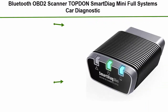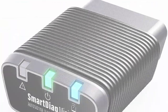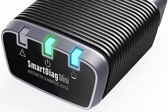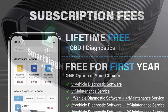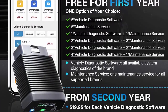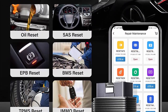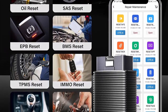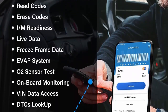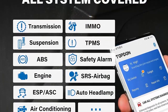Top 7: Bluetooth OBD2 Scanner — Topped-On Smart Diag Mini, Full Systems Car Diagnostic Scan Tool, 15 Reset Services, Check Engine Light Code Reader, access to Olicos Go. Use the Smart Diag Mini to make your smartphone a pro-level scan tool. Claiming the features of at least a $150–$200 range tool, it can diagnose all available car systems such as ABS, airbag, engine, AT, EVA, TPMS, BMS, EPB, and more, with data revealed in detailed text and merged graphs for easy viewing. Diagnostic menus are dependent on the car's make, model, and year.